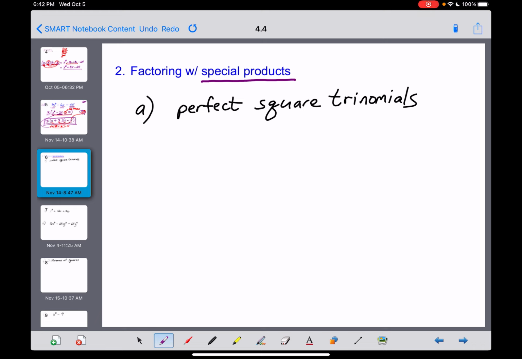A perfect square trinomial. And the way a perfect square trinomial factors, well, I tell you what, before I get to that, let's talk about what a perfect square trinomial is. Trinomial means that you've got three terms here, which is what we were just dealing with. And a perfect square trinomial is written in this format, which I know isn't going to make a whole lot of sense to you guys right now. It is a squared plus 2 times a times b, and then plus b squared. And I should be careful here. That actually could be a plus or minus the 2ab on that second term.